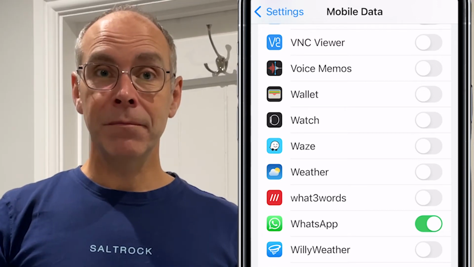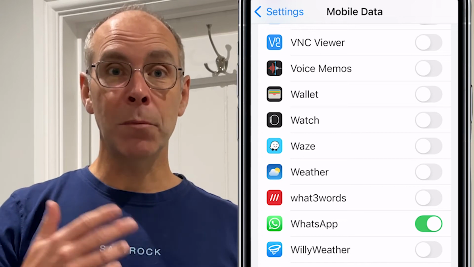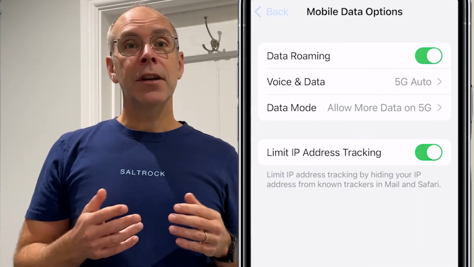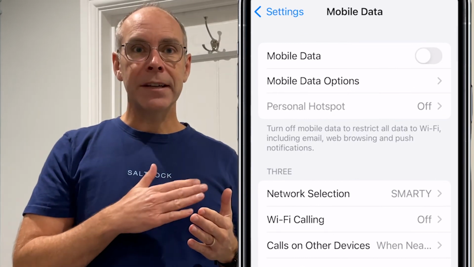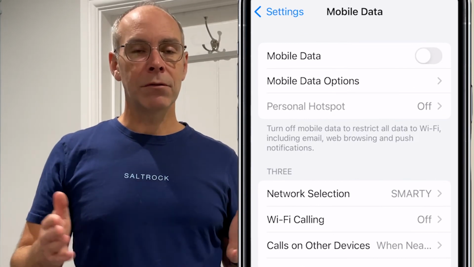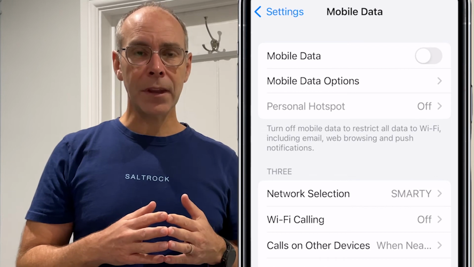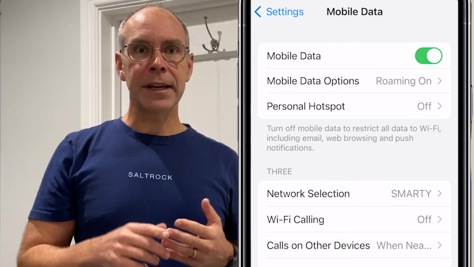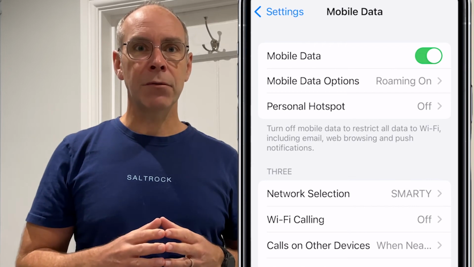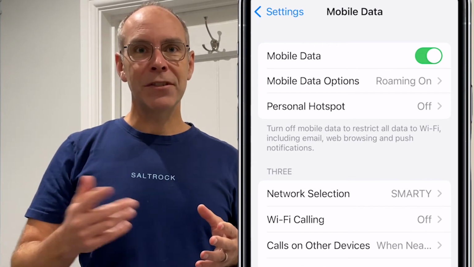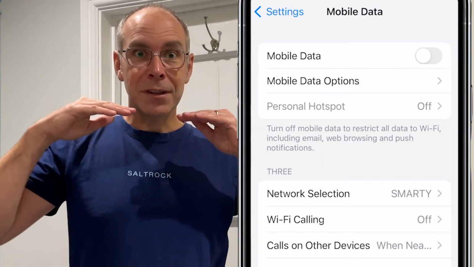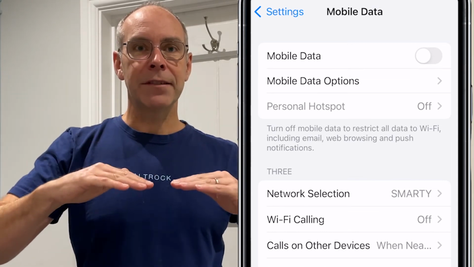In addition, because I was away, I had to turn on mobile roaming. I also turned off the mobile data. So what that means is that no mobile data could pass through my phone at all, not even for those Apple system services. And when I wanted to use my phone, use my WhatsApp, I switched on the mobile data, everything else was set to go. I used it, sent, received messages, turned that data back off again. So I was using the minimum data absolutely necessary.